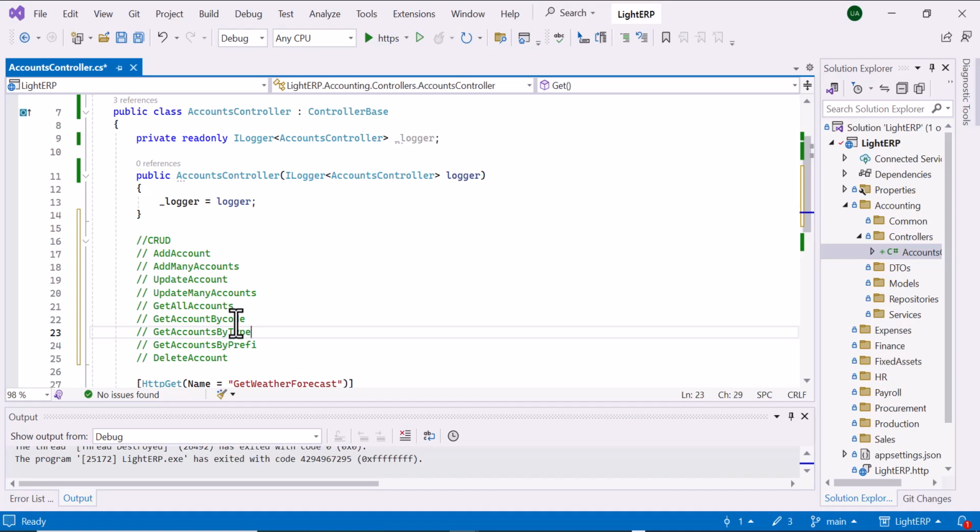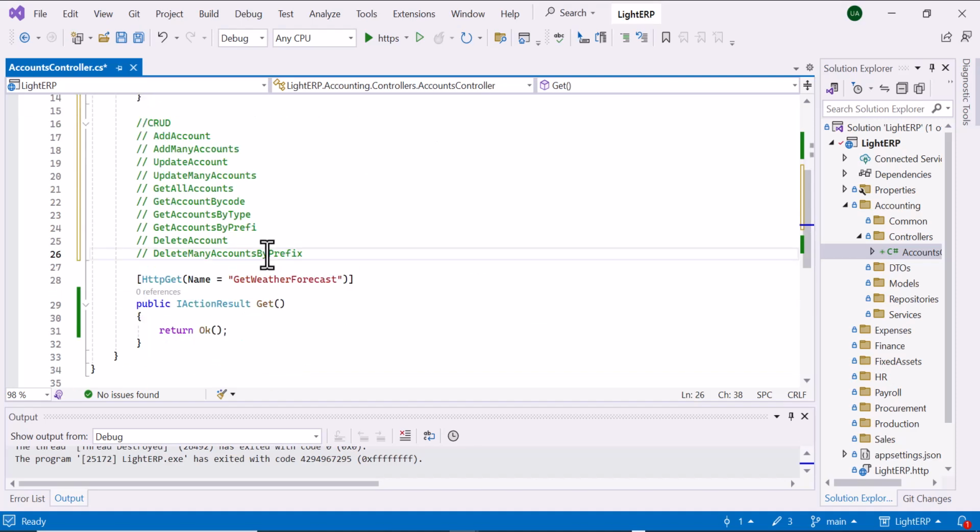And delete account, and delete many accounts by prefix possibly. Yes, that could be good practice.